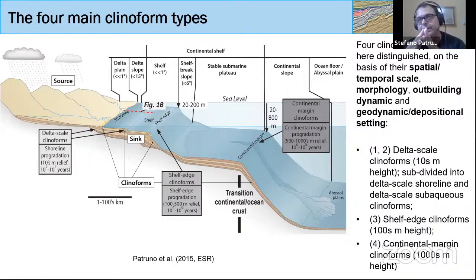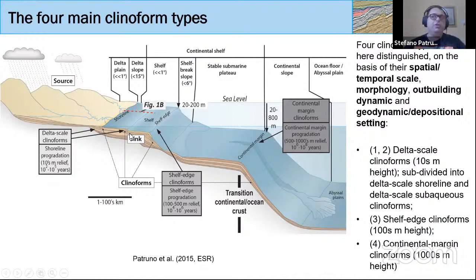morphology related. So it could be, as I said, that there are clinoforms that are hundreds of meters that are at the COB. Still we call them shelf edge. Or there can be clinoforms that are thousands of meters that are not at the COB, still we call them continental margin scale. They are matters of scale, okay. In most cases, in order to create a difference of level of thousands of meters, you need to be somewhere close to the COB, but not necessarily. Okay, so there are these three different types of clinoforms from the standpoint of size, how big they are.